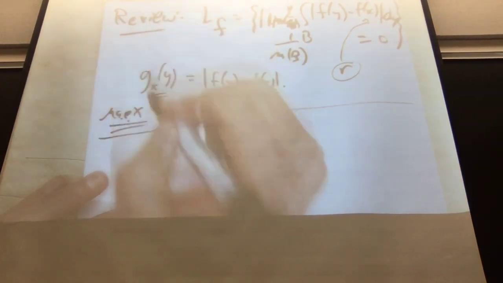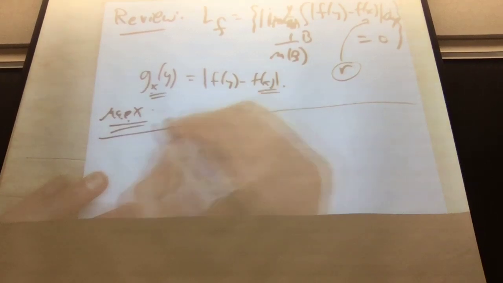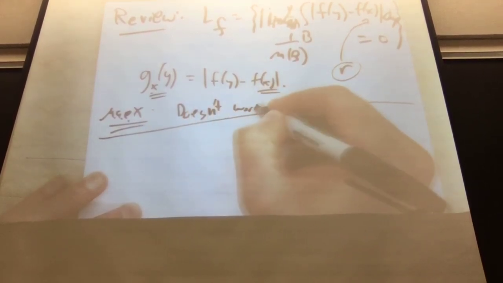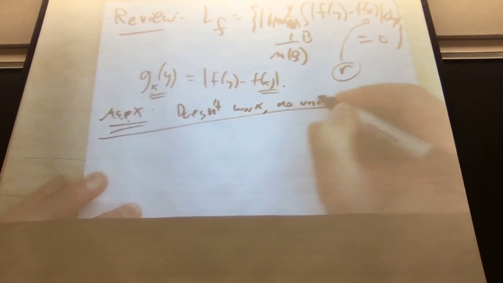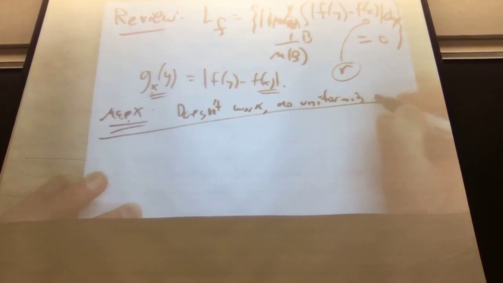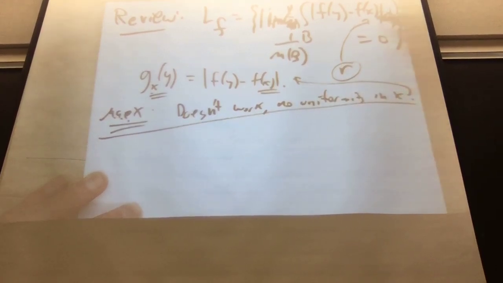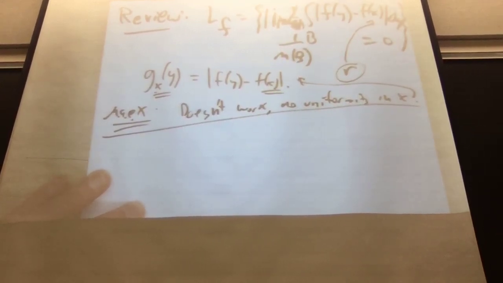Should we maybe write down that this doesn't work somewhere so we don't get confused? Right, this doesn't work: no uniformity in x. Well, there kind of is uniformity in x, but you have to prove it, and this is how you prove it, by replacing f of x by a fixed number and applying it at that fixed number. Okay, I just wanted to make that comment.